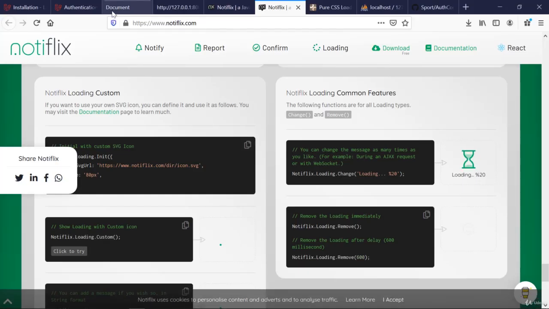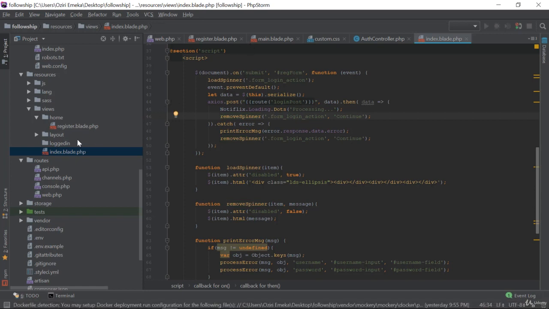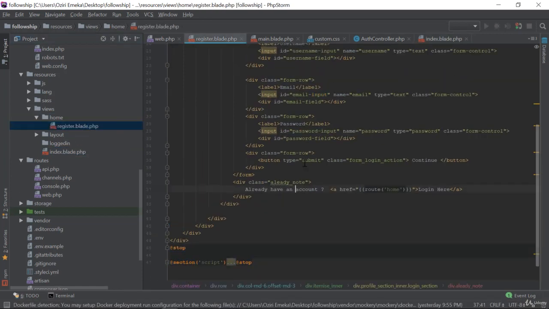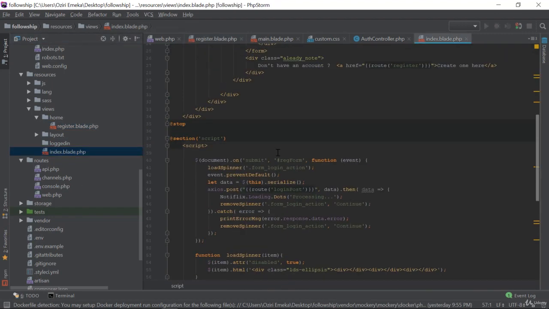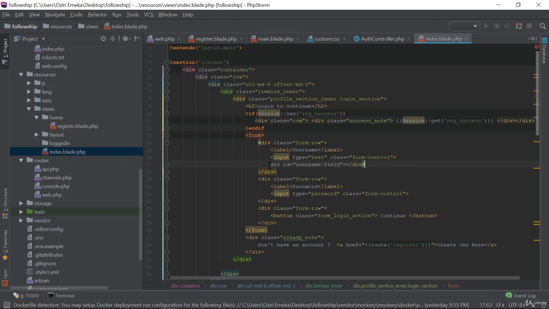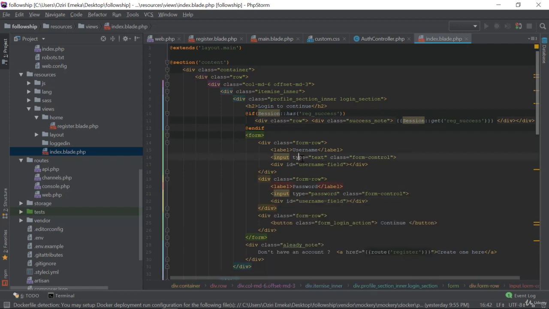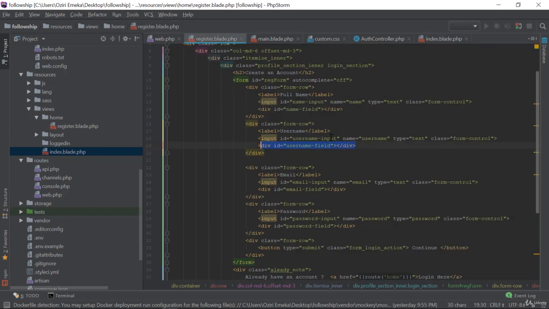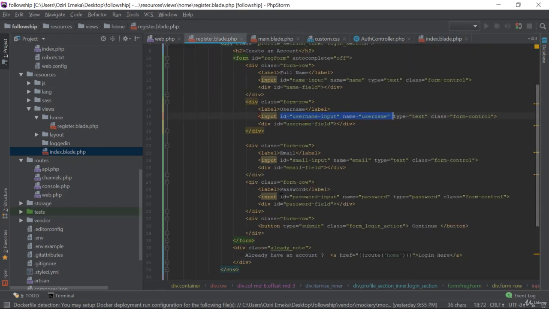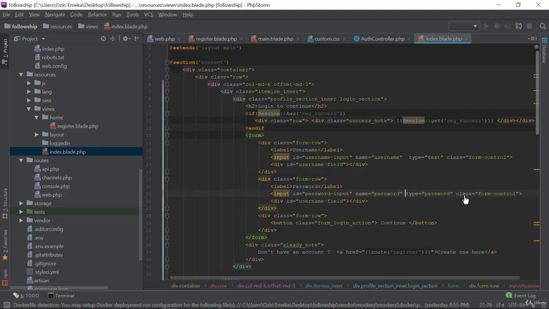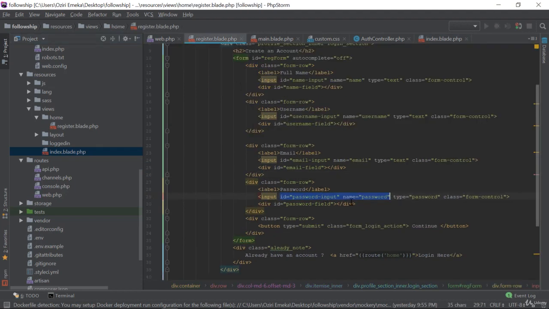We just have to set up our input fields right now, guys. So go to register, and we'll have this for the username field and the password field. So in the index right here, we have this, and for password we have this. We also have the ID and the name, right here, ID and the name. And for password, we also have the ID and the name as well. Great. And for this one, we should make sure that it's a password field also.